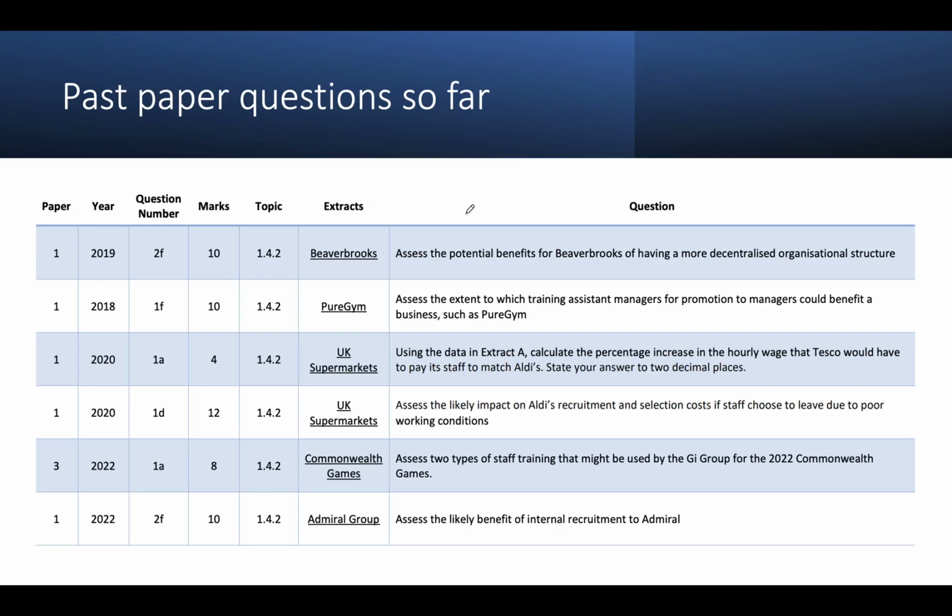And think about those diseconomies of scale, for example, where you've got lots of recruitment managers in lots of different areas. Maybe you don't need them all the time. Here we've got internal promotion to managers. So this is internal recruitment, and think about the links into motivational theory with how motivated the training assistants are to become managers of the future. They might be on a low pay to start off with, they get the development, they get the manager's job in the future. You've got esteem from Maslow, you've got lots of things there as well.